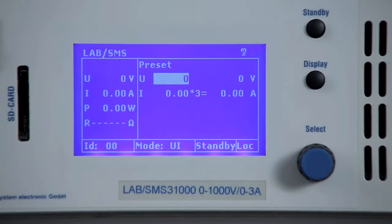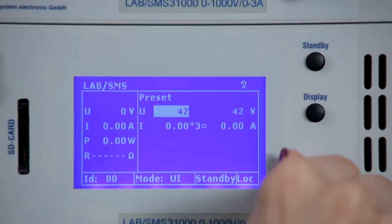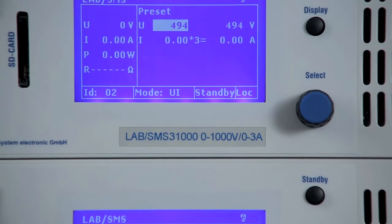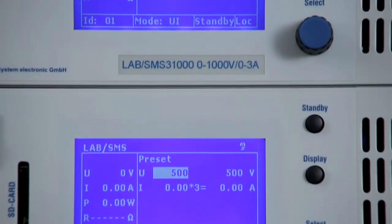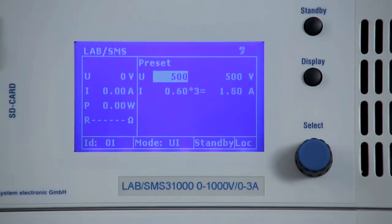In the main menu of the lower device, we can now set different values for voltage and current. In the Master-Slave mode, all devices are equal. That is, each setting can be made on any device and the values are taken up by all the other devices. Parallel switching automatically multiplies the set current by 3.